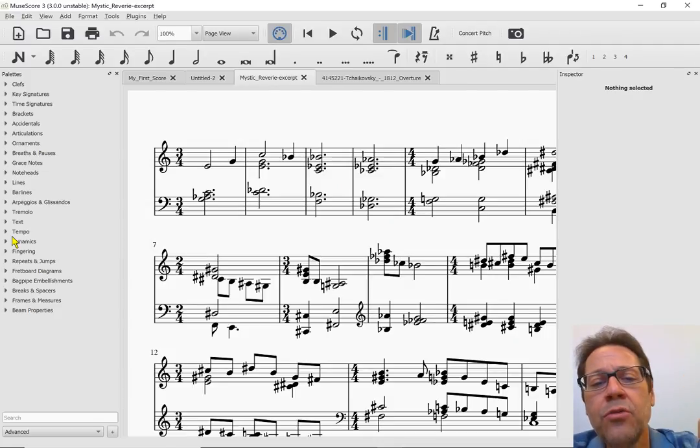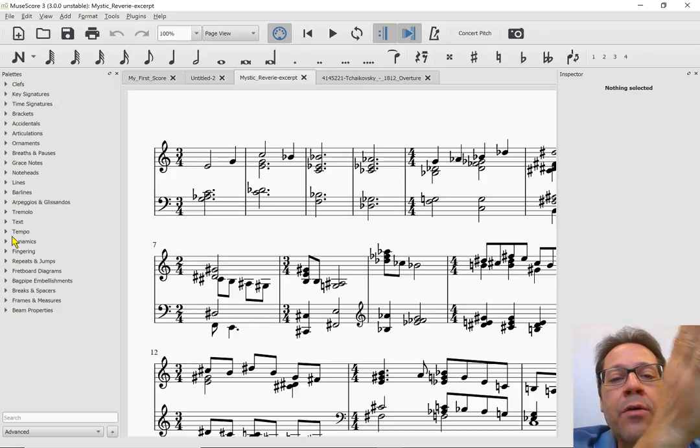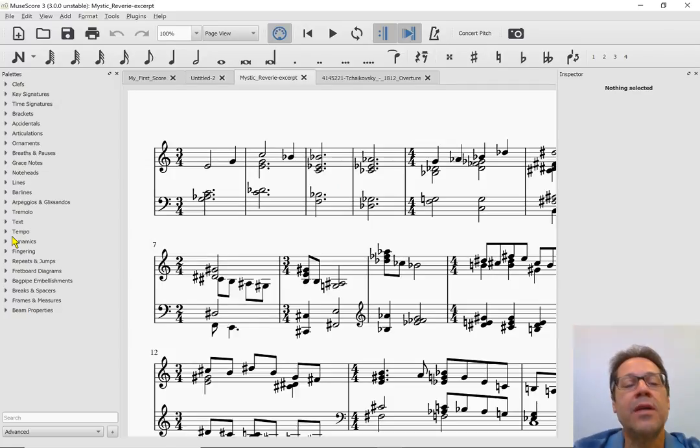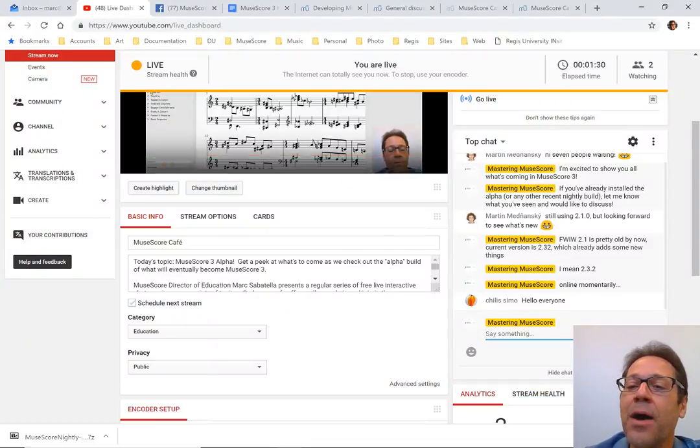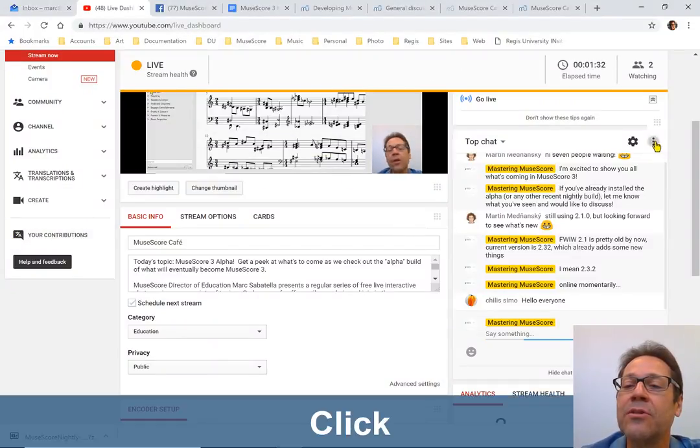So anyhow, what I want to do is kind of go through and show you some of the new things that you can expect in Musescore 3. Now, if you've already been trying it out or you've been hearing about it on forums and have specific things that you want to know more about or want to tell me about that you've been playing with and have experienced, by all means, let me know. I will be following the chat. And if I forget, please remind me. Let me just swap over and pop the chat window out to make sure.